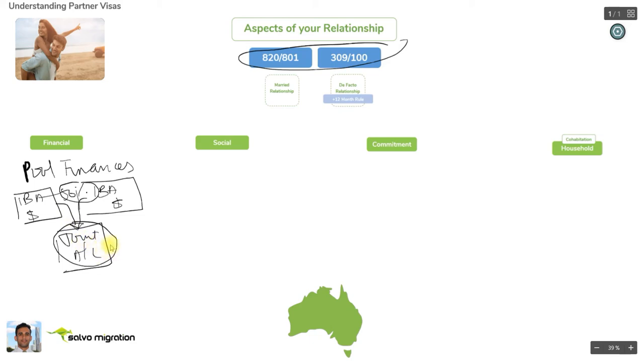And then what we want to see is that your joint account is used for your joint expenditure. Specifically, the key things that we want to see are payment of rent if you are cohabitating and have a joint lease, or even if you don't, say you're living with someone's parents or friends, or one partner owns the property. It's really important that the joint account shows the payments of the rent or the mortgage repayments coming out of it. That goes a long way to showing that you are living like a married couple, in the sense that you've pooled your finances for the expenses of where you are living.